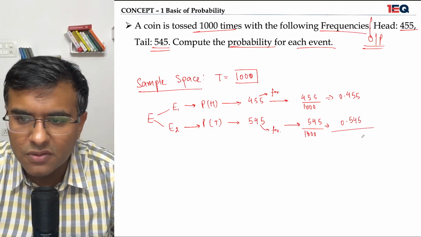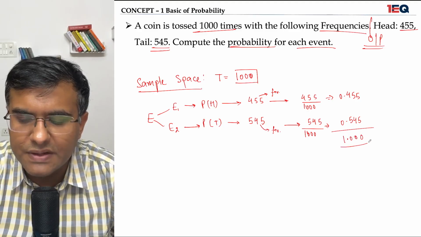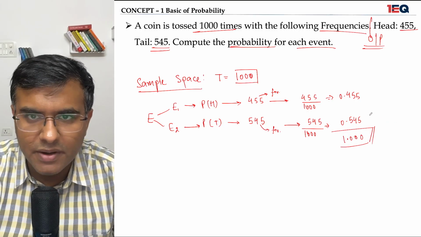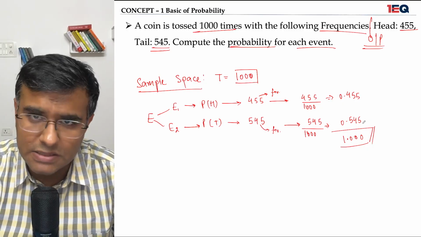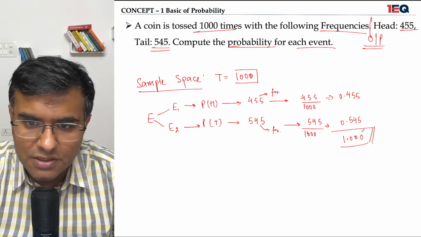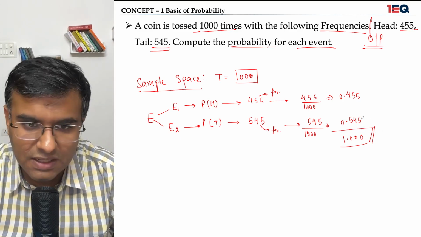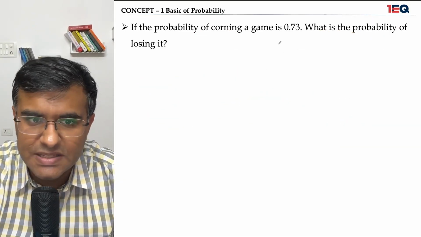Now, something really cool which we have already discussed, I'll prove it over here. If you add both of them, you get 1, which shows that both the events are complementary to each other. They complete each other. So this is the entire story which I was telling, and I have proved it right over here. Moving on to the next question.